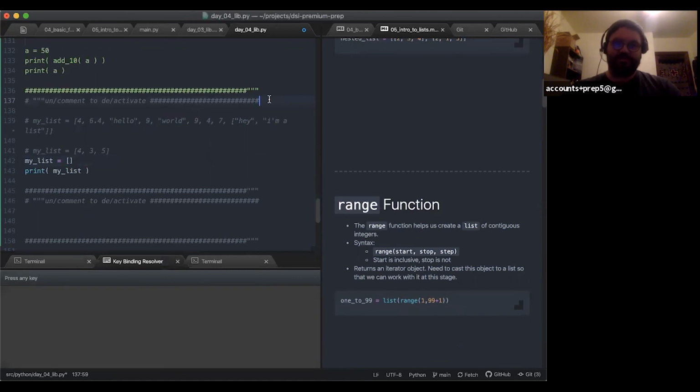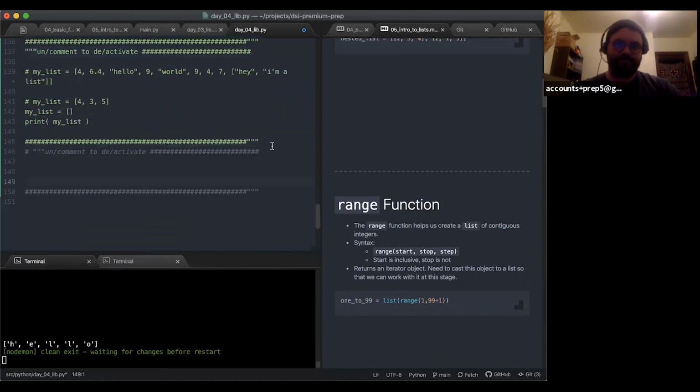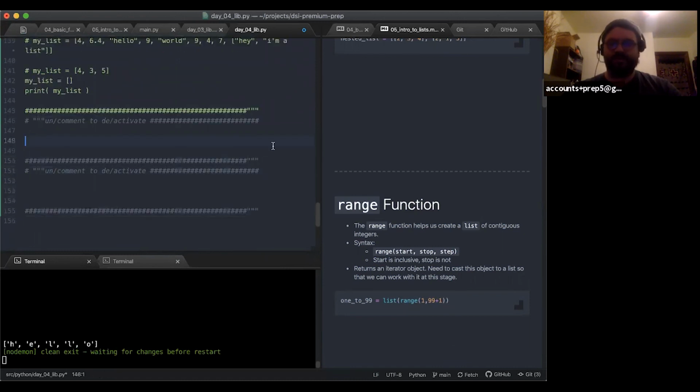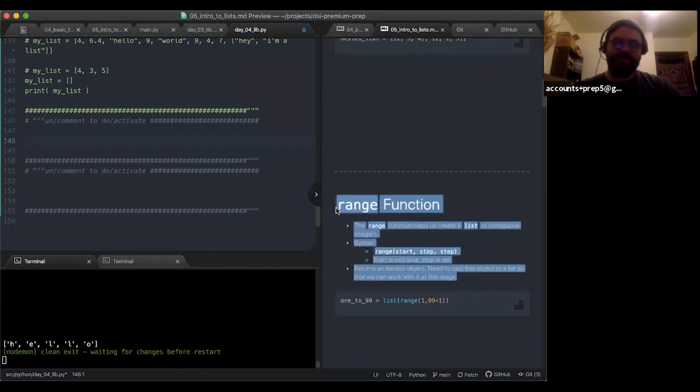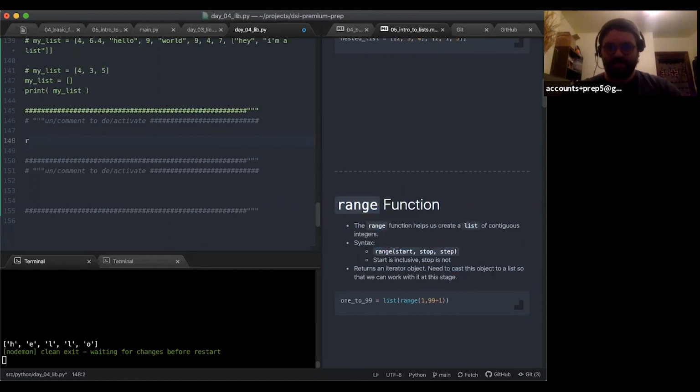Let's talk about the range function. You saw me use this earlier in factorial. We talk about range with lists because range is a bit similar but a bit different. You'll see that there's somewhat of an overlap in terms of when we use a list and when we use range.